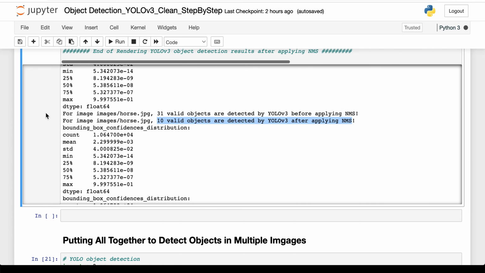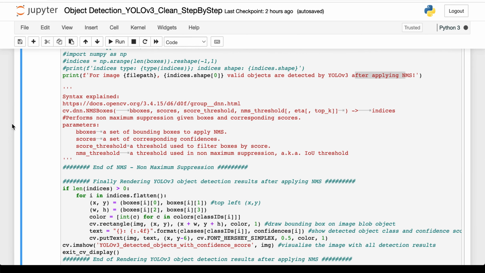Moving back to the notebook. Finally, we render the YOLO V3 object detection result after applying the NMS. This is just using the shortlisted indices to filter the bounding boxes, and then add the bounding box on the image blob object and also show the detected object class and the confidence score text.